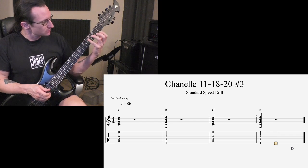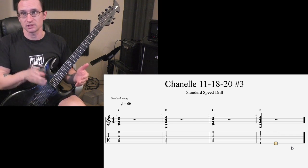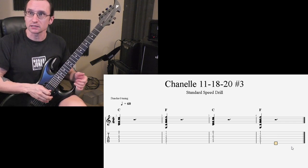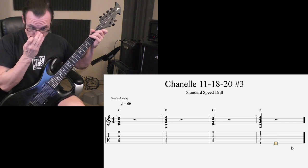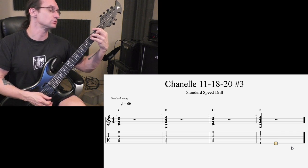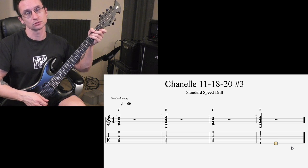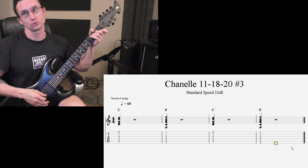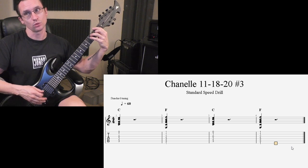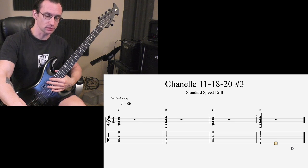All right, so 60 beats per minute. And start thinking about getting your hand to that new chord as soon as you can. As soon as that second beat starts, start moving your hand. All right. 1, 2, 3, 4. 1, 2, 3, 4. 1, 2, 3, 4. 1, 2, 3, 4. Boom. And then you're done. So here's what it sounds like at 120.